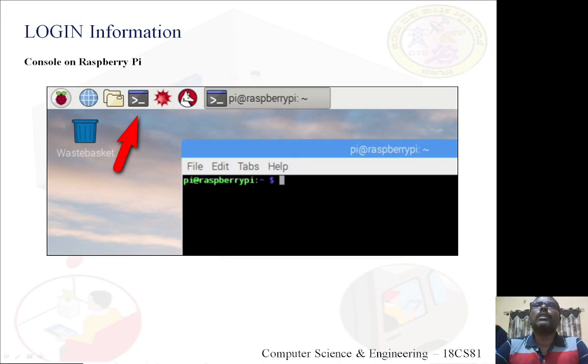A console will appear. Here you can enter commands to create a file, commands to copy a file, commands to create a directory. Got it? Commands to know date, time, and other Raspberry Pi commands.